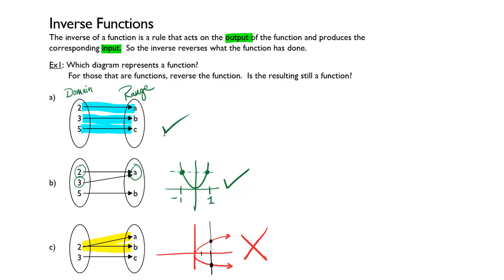We have mapping where every domain value is mapped to one range value. We also looked at where you can have two domain values mapping to one range value, and that also is a function. And then we showed an example of something that is not a function. Now, part B here is what I want you to pay particular attention to.